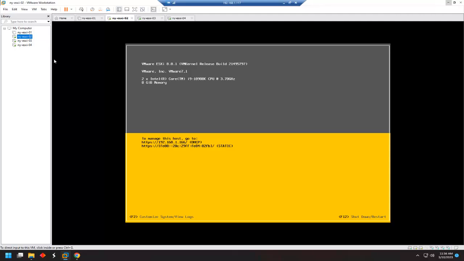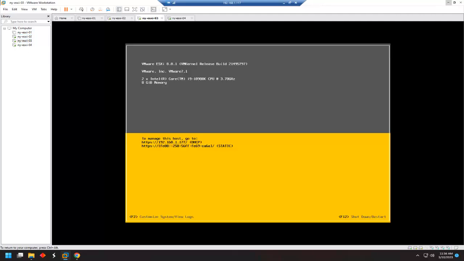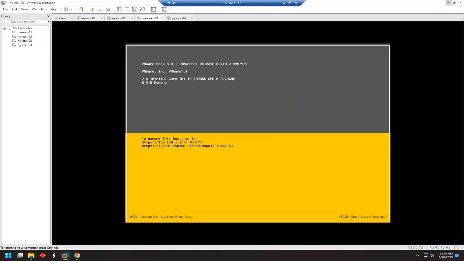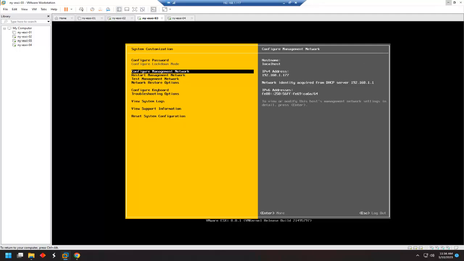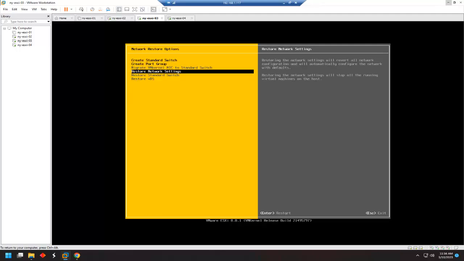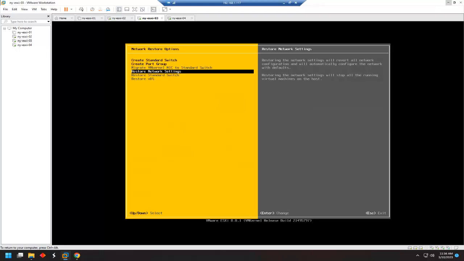Okay. And now I'm going to do the same thing on ESXi 3. I'm going to log in, F2. Then I'm going to go to network restore options. Restore network settings. Yes, I want to reset, F11. Okay.